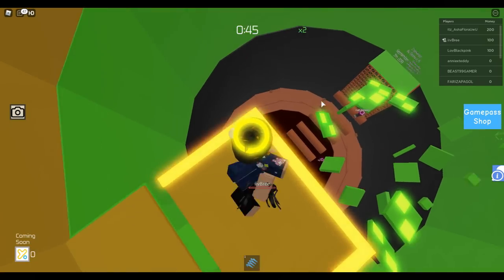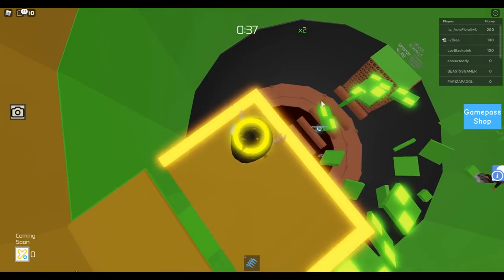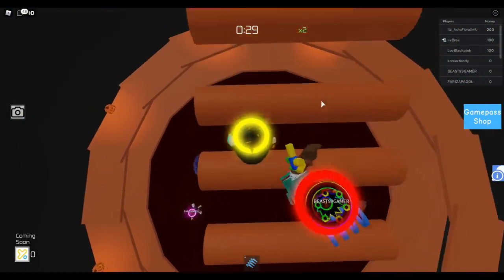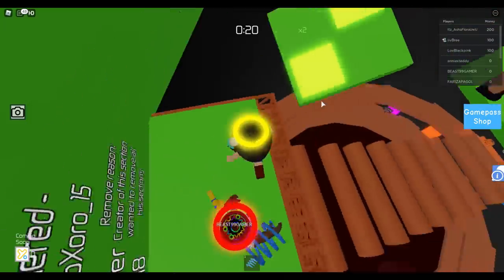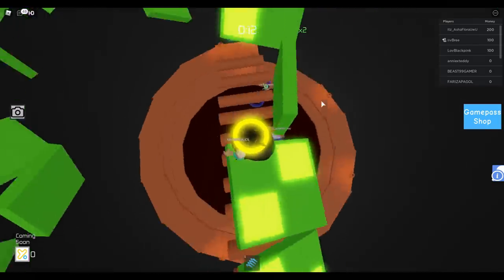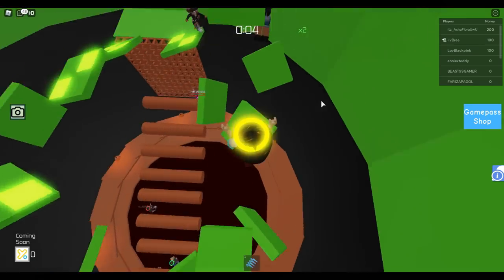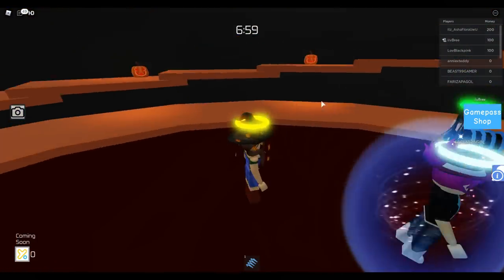Oh gosh, you see, look, why is it not launching me now? You guys have defective launch pads. Look at that. Oh my gosh, it doesn't work all the time. Fix your launch pads. These are defective, they don't work all the time, okay? How do you expect me to make those jumps if your launchers are not working properly? Okay, fix them, please. Oh my gosh.